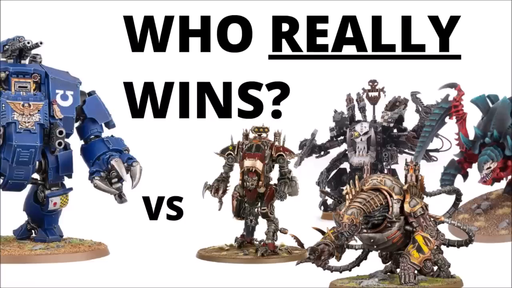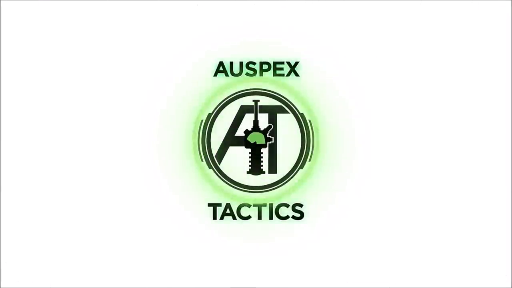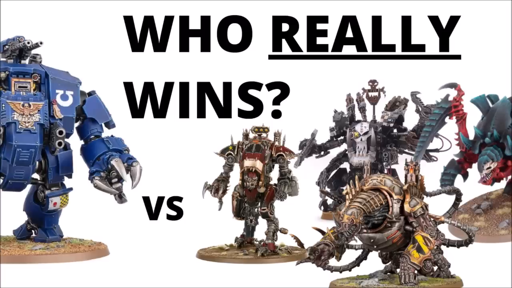So Games Workshop's versus round cage match with the new Brutalis Dreadnought was kind of underwhelming, so I thought that we'd make a better one. Hello and welcome back to Auspex Tactics, where today I thought we'd do something a bit different and see if we could maybe get some better answers than Warhammer Community might have given us as to who might win a few conflicts between some fighty walkers in 40k.